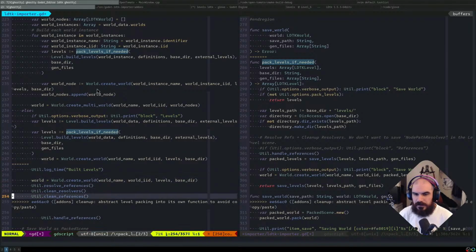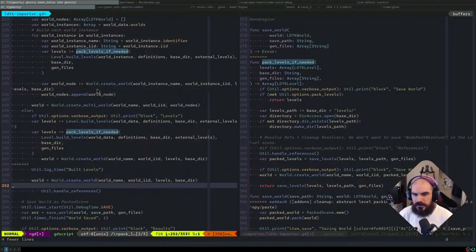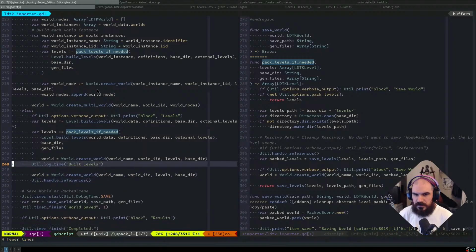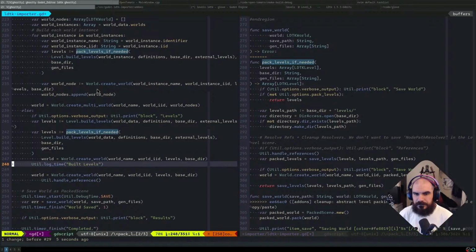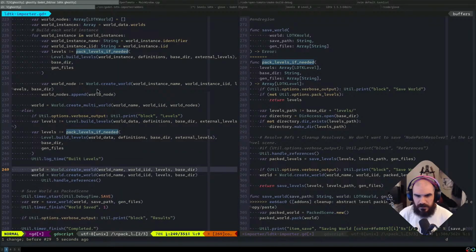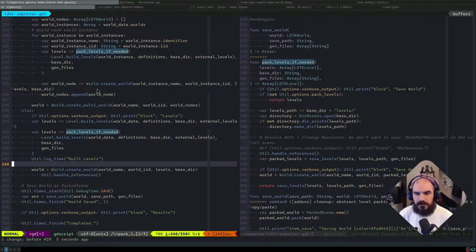I don't know if we need these other calls though. No, because this is the side that's the abstract, right? Handle references, I think, is what does all the cleaning now. And then this, oh shit. These are the same line. Good.